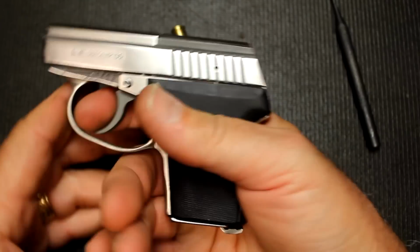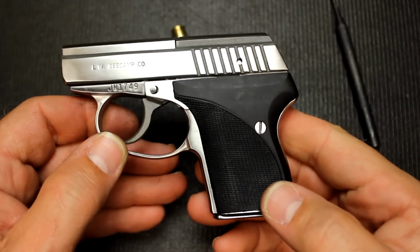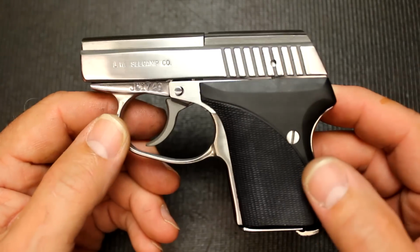And then, of course, the magazine is in. You want to double check to make sure that it's functioning, and it is. Definitely a little different than your regular pistols, but this is a different pistol. It's definitely a different design.